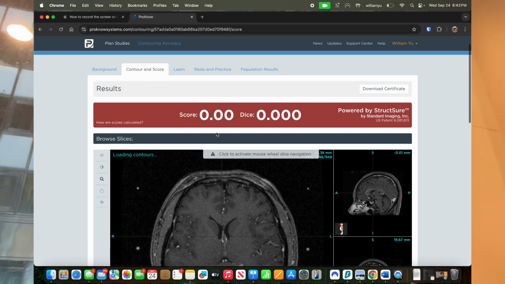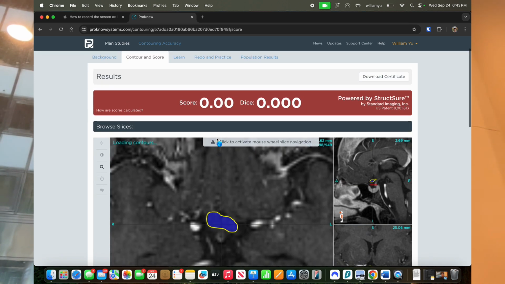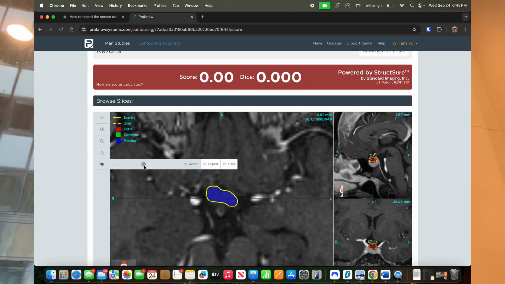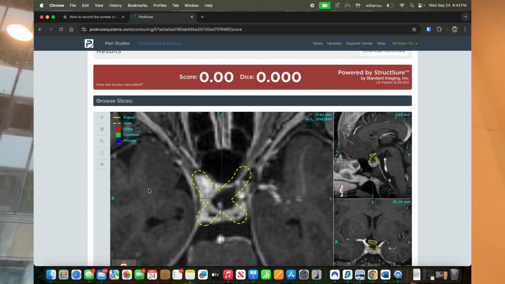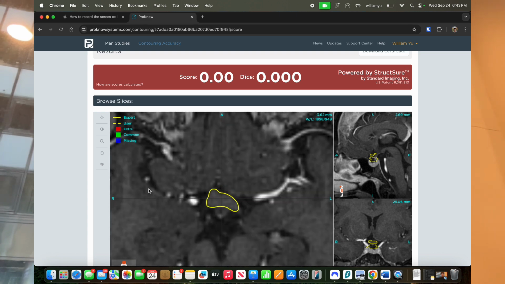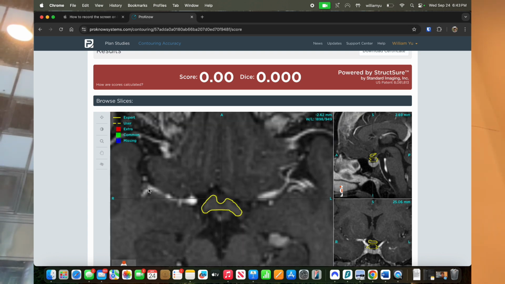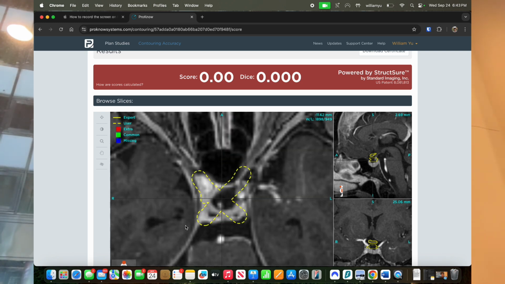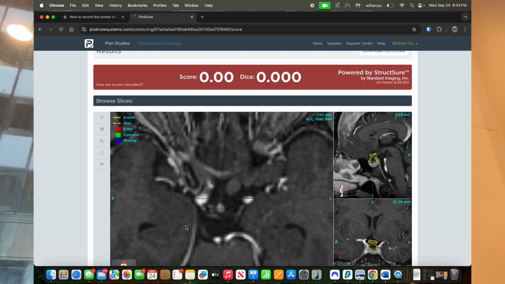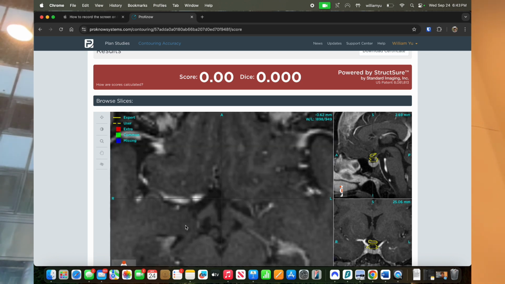We got a score of 0. So I was completely off inferiorly and superiorly, which means maybe my anatomy needs some brushing up on. Yeah, well, these things happen, and I will be redoing this contour, and we're going to see some improvement because that's the point in this channel. So I'm stopping the recording for now.